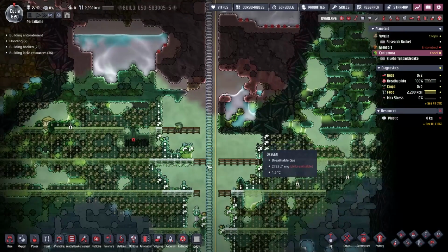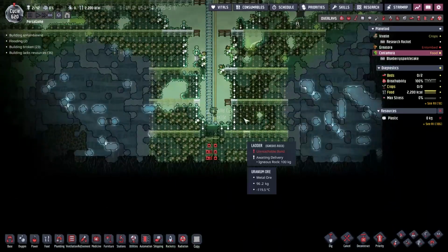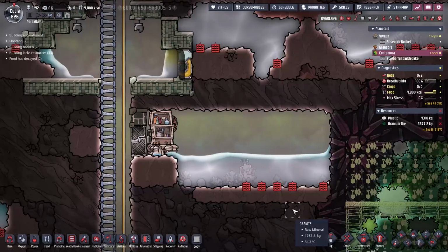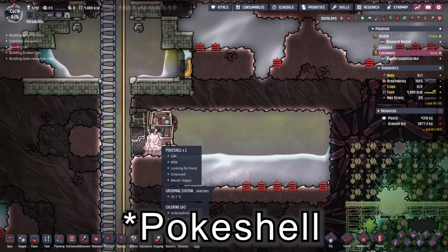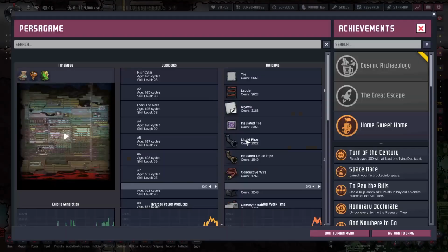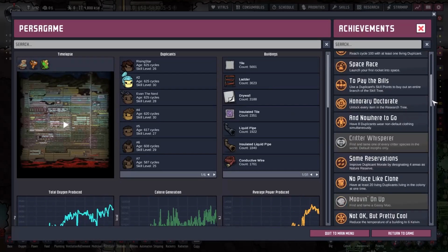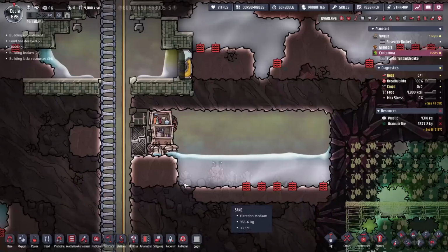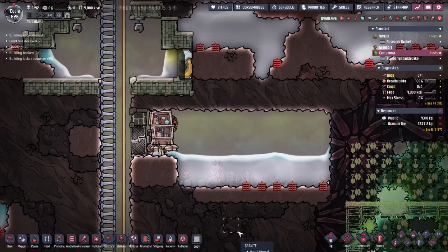A lot of salt water dropped down because I built the ladders, but this area was so cold that it all solidified. Also found this poor poke shell here that was so easy to put in a ranch, and then I allowed my researcher to come and groom it. I have to go to 2 other planets and find shovels and gas emu to tame, and poke shells I found and tamed on this planet.